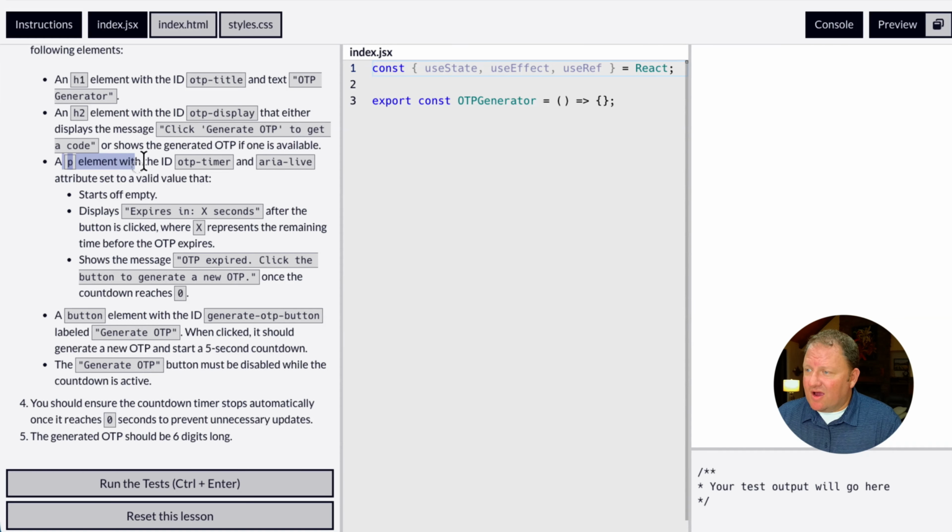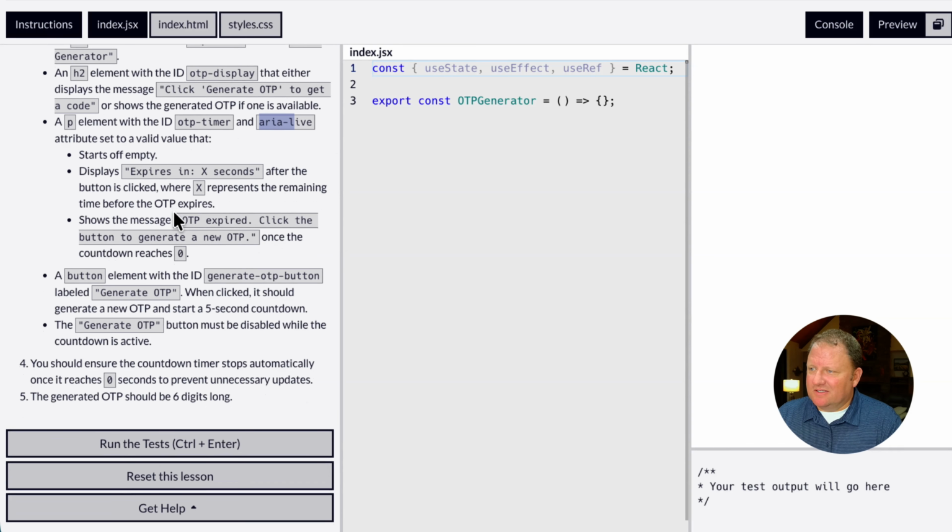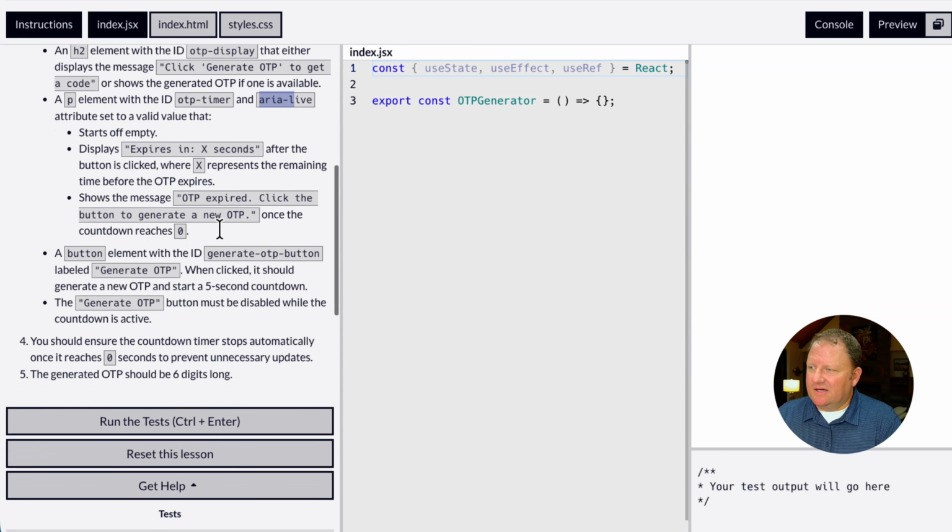We need to have a paragraph element with an ID of otp-timer, okay, and an aria-live with a valid value. So it's going to start off empty, and it says it's going to display "Expires in X seconds" after the button is clicked, where the X represents the remaining time before the OTP expires.